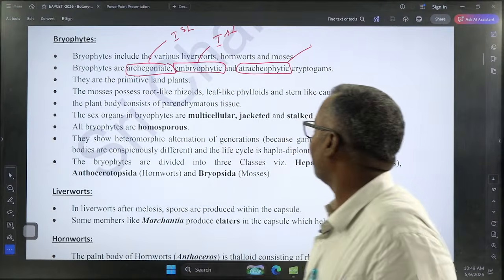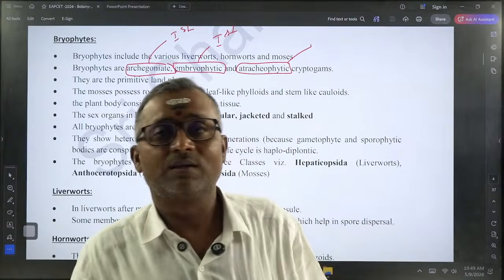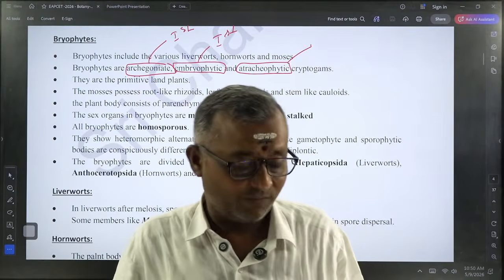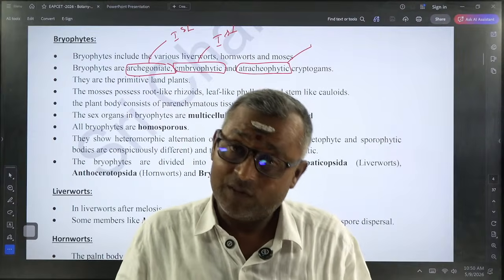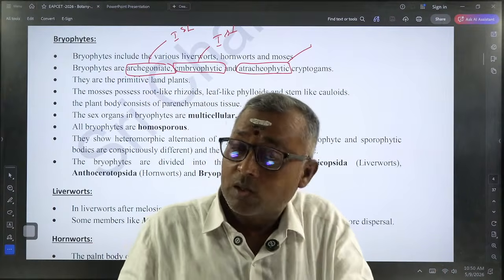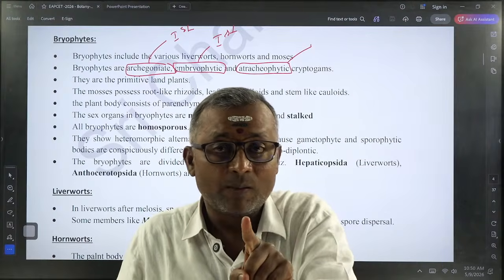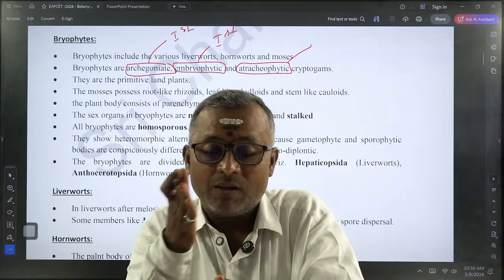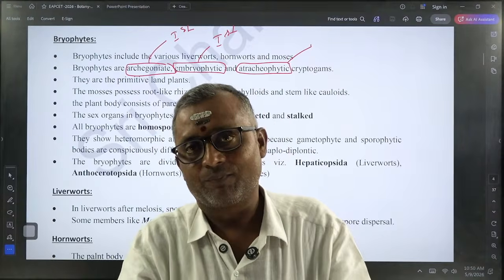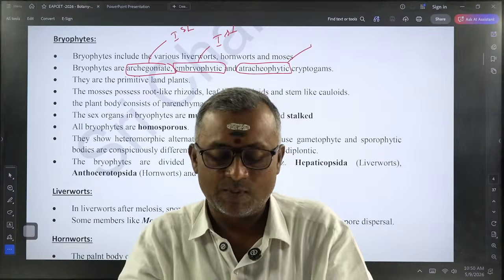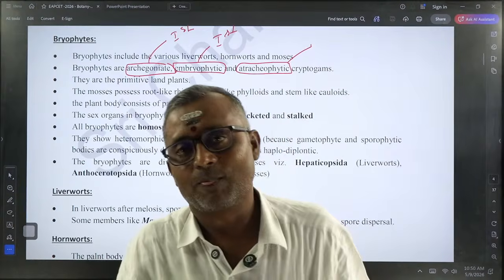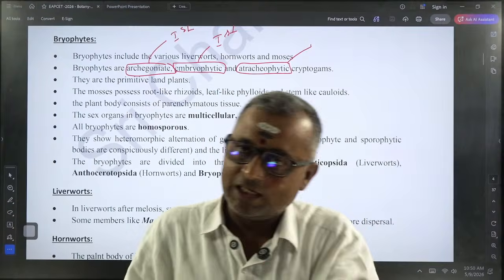Next, another most important thing. Here I said in case of Bryophytes, they are first embryophytes, first archegoniates, last atracheophytes, because algae have atracheophytism. Bryophytes also have atracheophytism in the dominant phase. From Pteridophytes onwards, the dominant phase starts showing tracheophytic nature, that means vascular tissues. So in Pteridophytes, Gymnosperms, angiosperms, in all these three groups, the sporophyte is dominant, which is tracheophytic. In Bryophytes, both gametophyte and sporophyte are atracheophytic.